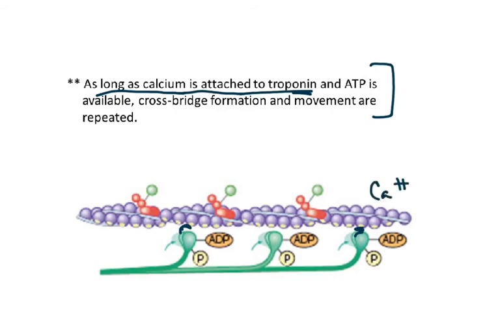And then all that's required for the myosin heads to bend and pull the actin toward the Z disc is the availability of ATP. So ATP is needed to move the heads and thus move the actin, because if we move the heads, we move the actin that it's attached to. We need calcium so the myosin can bind the actin. We need ATP so the heads can move. So those are the two ingredients that are necessary during muscular contraction.